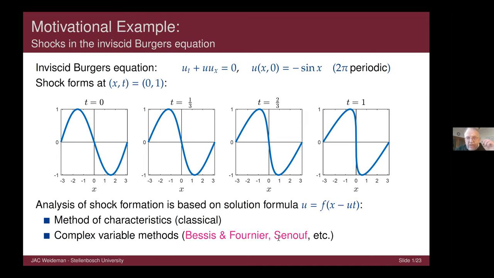And that is to view this singularity formation, when you look into the complex plane, as a pair of branch point singularities traveling on the imaginary axis. And as they travel down, they meet right on the real axis at the time of shock formation. And one can show that those are square root singularities as they travel down. So the multiple valuedness of the shock can be connected to the multiple valuedness of the algebraic singularity.